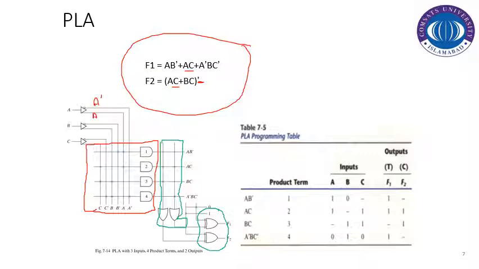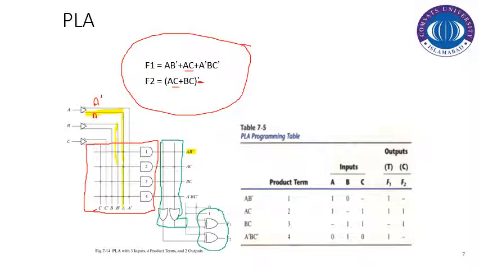So first of all, what we have to do is we have to generate those product terms. So here if you see that with the first gate, the term that is being produced with the first gate, that is a b prime. So if you see that this is the a line, the a line, and this is the b prime line.